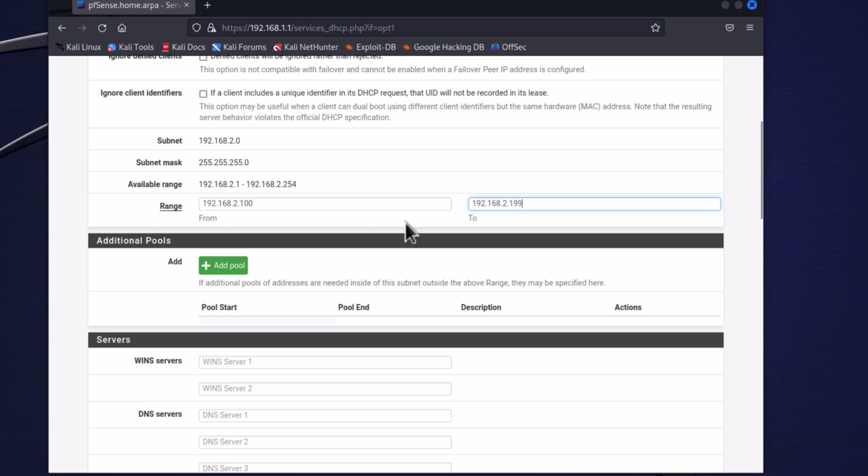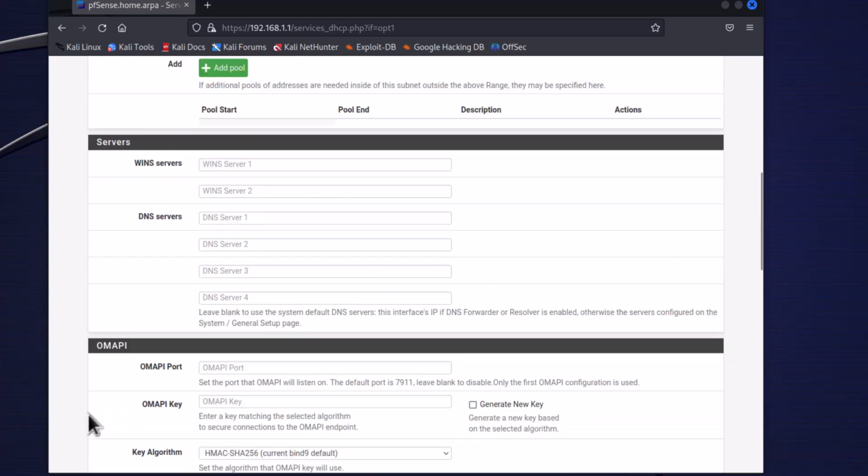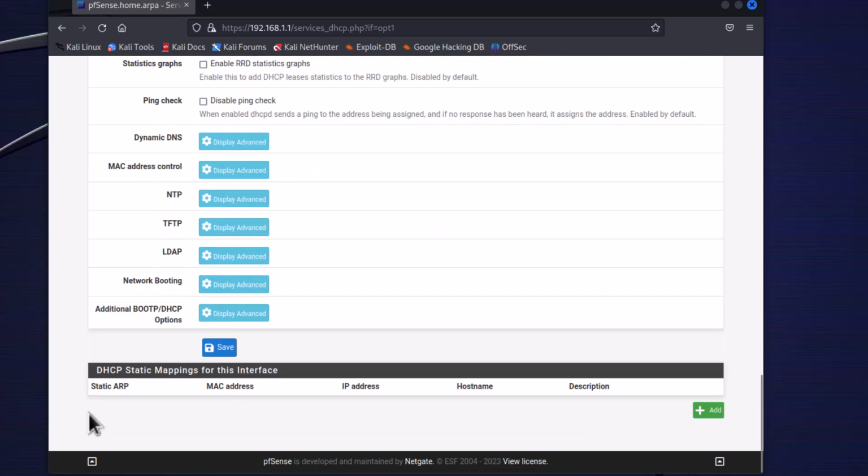But if we needed to give an address in a static range, we have clear from .2 all the way up to 99 here, and then in the opposite side from 200 to 254, we can give addresses out to the static devices. So that's really good. We don't need to mess around with any of the rest of this, so I'll save.